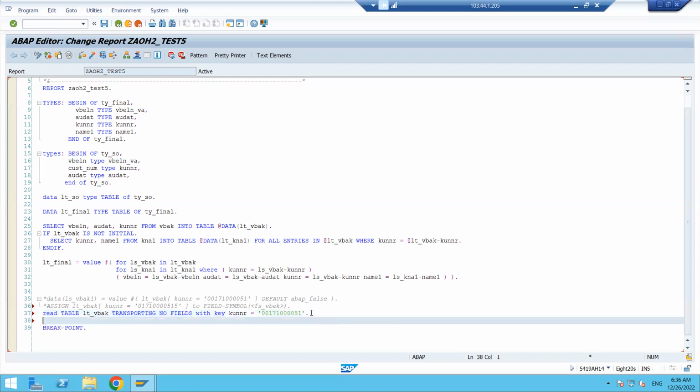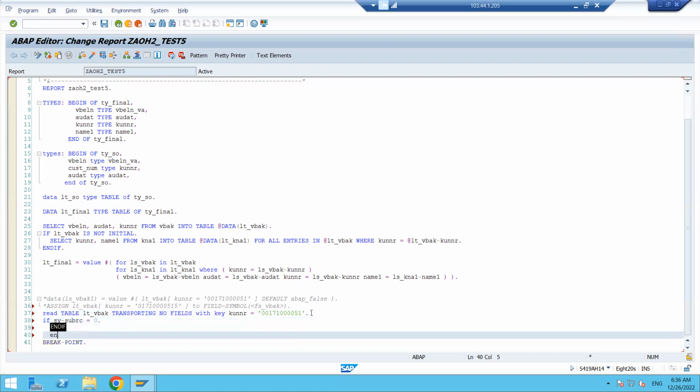And here we need to write if size of bus is equal to 0. This is the way to check whether the data is available in the internal table or not.